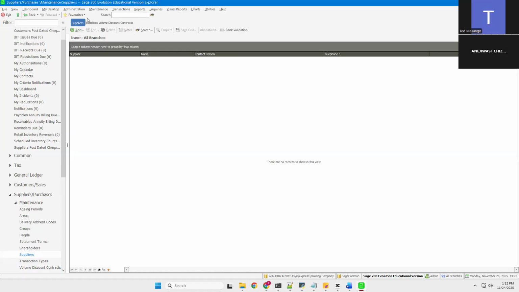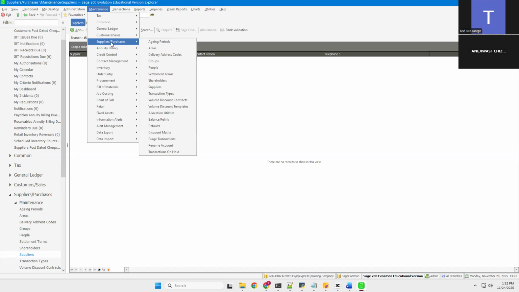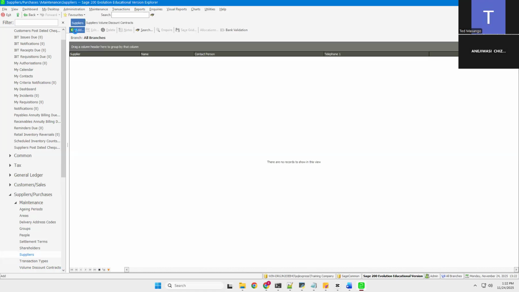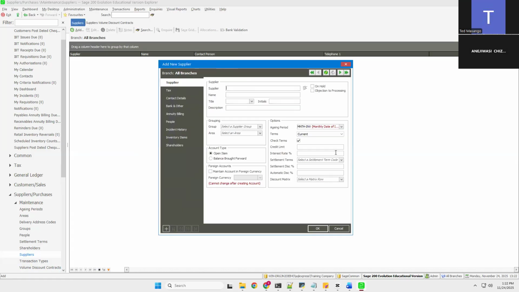And to create a supply account, you go to maintenance, suppliers / purchases, then suppliers. Then you simply click on it. All right. So when you click on add, just like when we were creating customer accounts, you get this window.